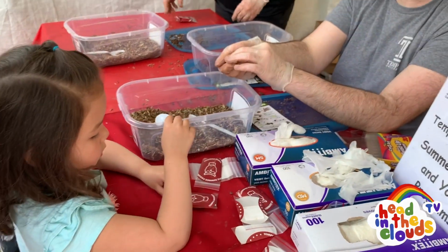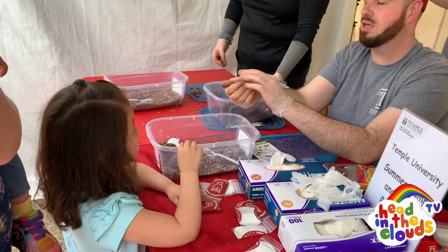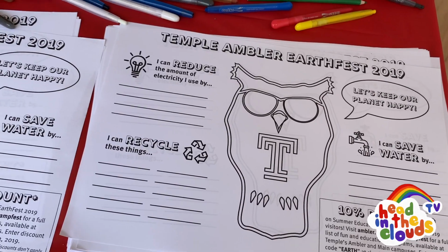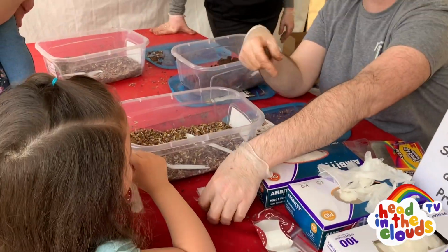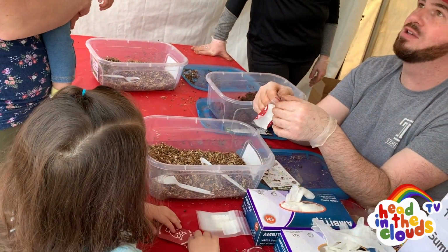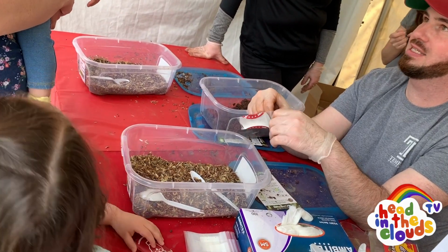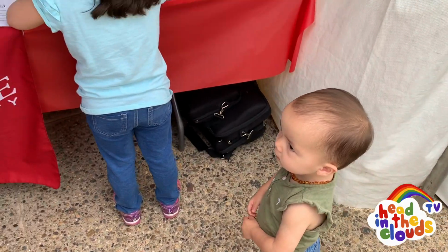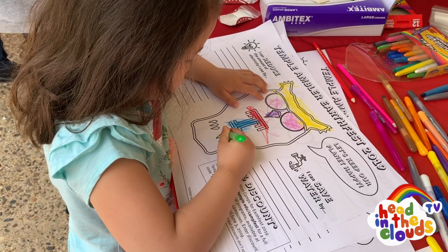Okay, so you're going to let it dry out for a day or two because the soil is really wet. And then you're going to plant it either in the ground or in some water. When you plant it, it should eventually start to sprout some wildflowers, which will attract a lot of flowers. Cool. There you go.